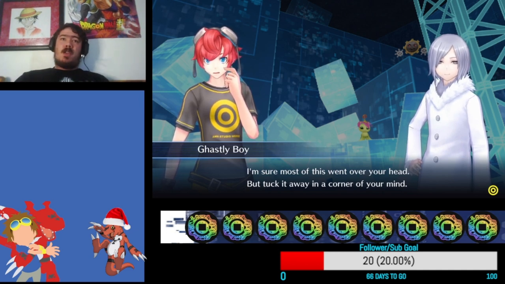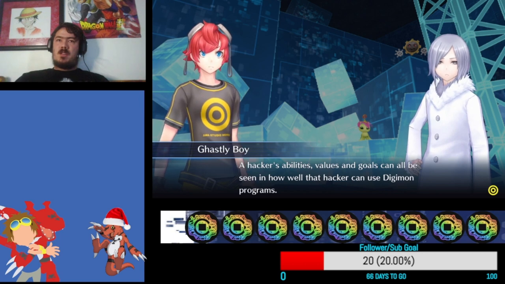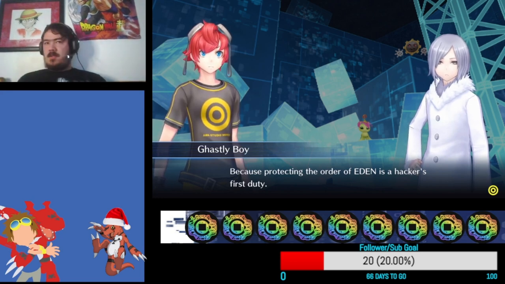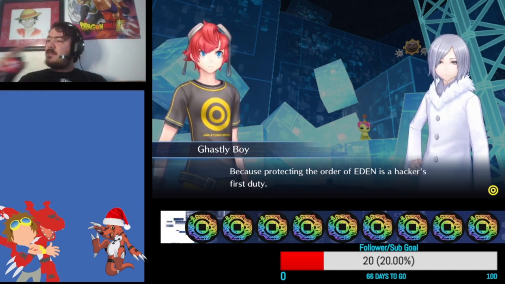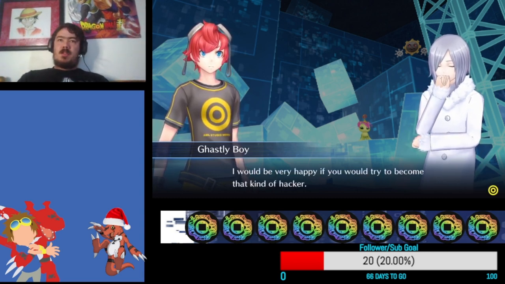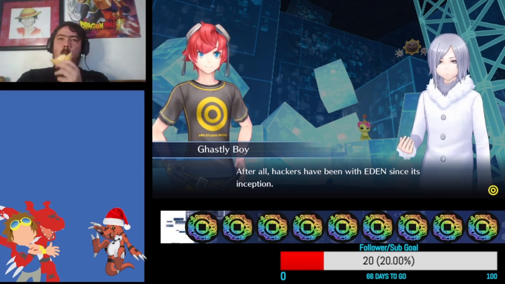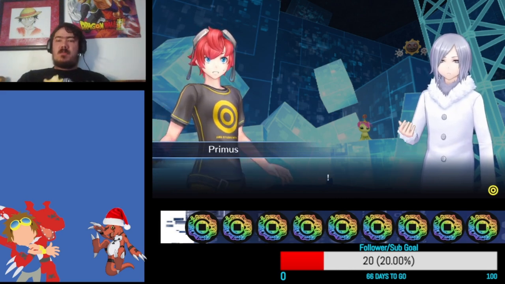I'm sure most of that went over your head, but tuck it away in a corner of your mind. Besides, merely having Digimon Capture gives you hacker status. It's a special program, but hackers' ability, value, and goals can all be seen in how well the hacker can use Digimon programs. Because protecting the Order of Eden is a hacker's first duty. I would be very happy if you would try to become that kind of hacker. After all, hackers have been with Eden since its inception.